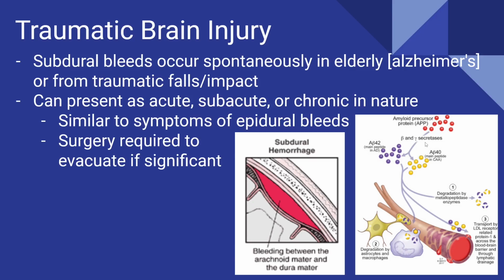So very similar symptoms with epidural bleeds: sudden onset of a headache, worst headache of your life. We'll call it a thunderclap headache. But they won't always go and surgically evacuate unless it's significant enough. And usually when it's significant enough, it's hemodynamically significant. So if it's just painful, it's one of the worst things I've seen in working in the ICU, patients with subarachnoid and subdural bleeds. Because you really don't want to promote sedation in these patients. You want to monitor for changes in bleeding.